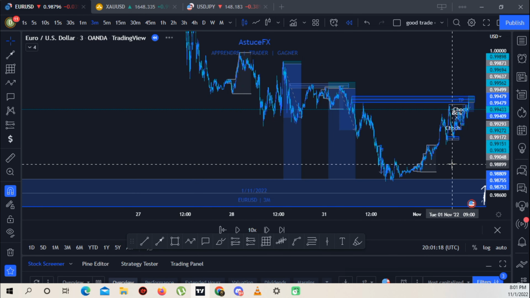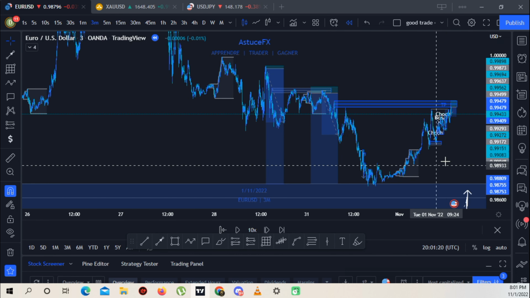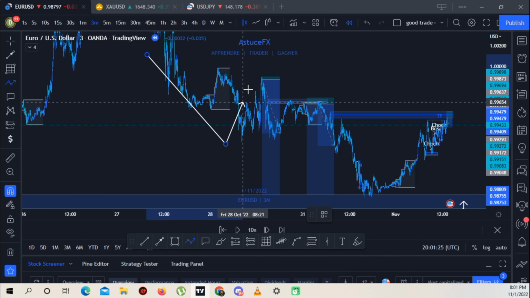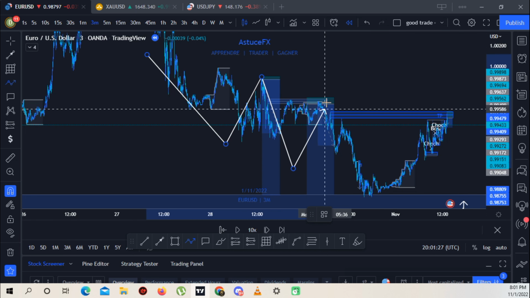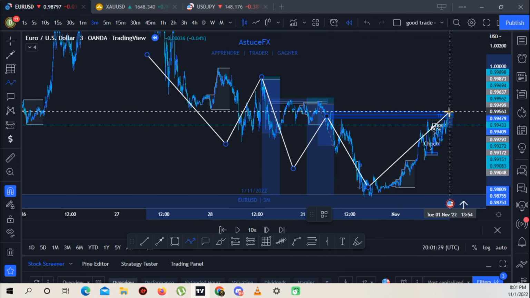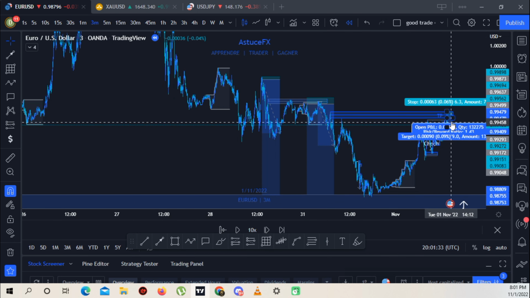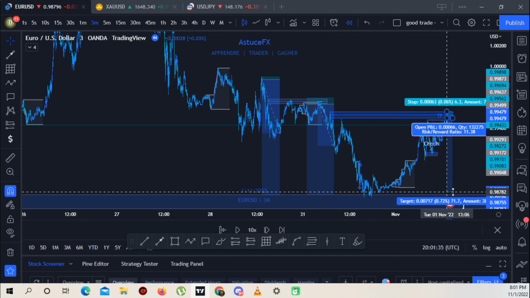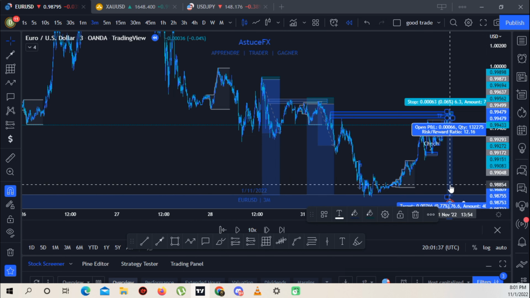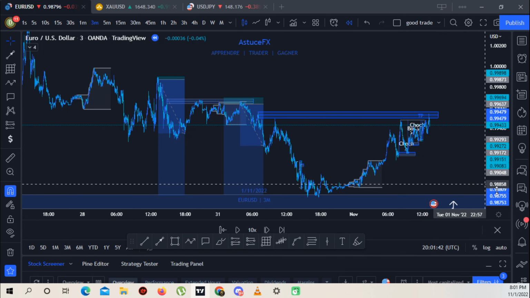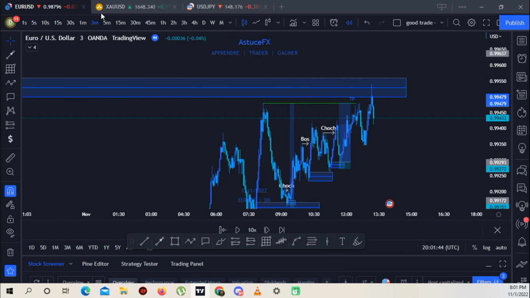And if you look at the higher time frame trend, you can see that price is bearish. Price is creating lower low, lower high, lower low, lower high. When you have this pullback, you're more likely to create a new low. So this is what I'm seeing on the higher time frame. So any sell I get above here, my TP is going to be below this low. This is the TP I can have. But I didn't get this aggressive sell here. I didn't get the aggressive sell, but I got in with a confirmation entry.